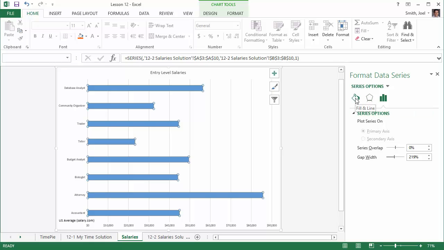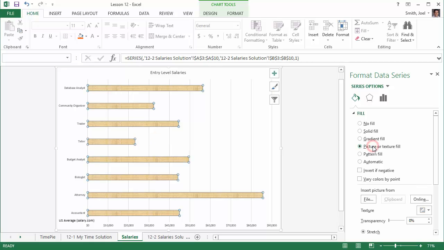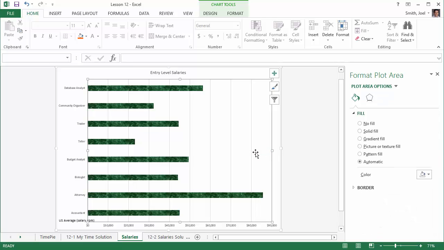Now I'm going to click on the Fill and Line bucket options, and we want a fill color. And there's so many options. We can change the color or have no color. We could put a picture or texture in there, and that's what we're going to do actually. So click on Picture or Texture, and right away it gives me a texture, but I'm going to click down here and change that texture. You can't really see the textures, but look around and select the green marble texture, and it looks like this. And there we've added the texture. We could have a picture in there or colors or anything that we want. So that's just one option of several.